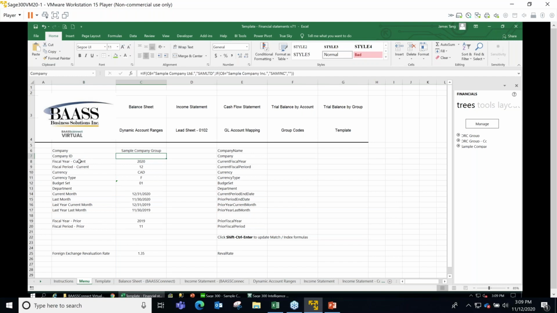I have 15 tabs potentially, right? I may not always know where everything is. What happens if I insert a row here? What happens if I move things around? So considering using name ranges will help you, because if I'm creating an income statement 7 tabs down, all I need to know is it's going to be company ID.